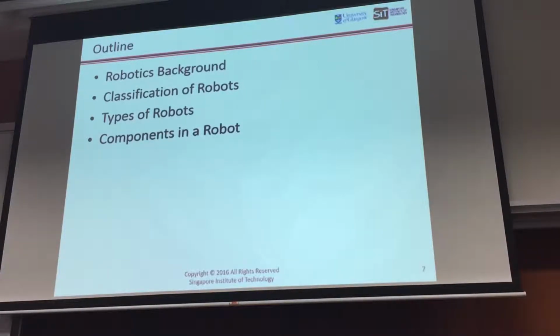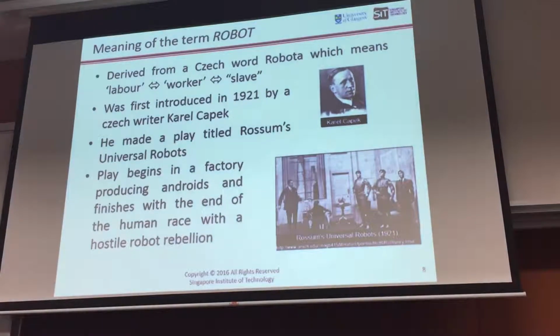There will be a background of robotics. I'll tell you how we classify robots through the way we control. Is it a simple, let's say, a human user controlling it, remote control, or you have a bit of intelligence in the robot to make it do some decision-making, or is it very advanced that it can do multiple decisions? These are things which I will go through as well. Types of robots, very important. We look at the structures, the joints, what are the things that make up a robot, and the components in the robot.